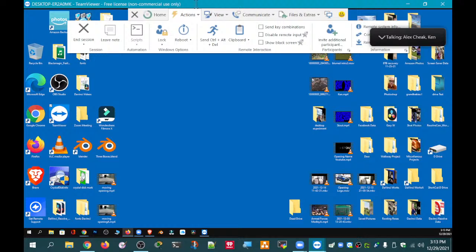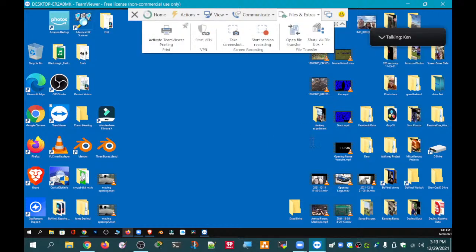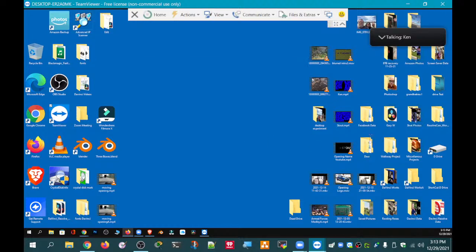If you've got all your actual files, like this folder right here and this folder right here that are on the actual desktop, it could slow it down, as opposed to just having shortcuts like your TeamViewer icon here, your Google Chrome.